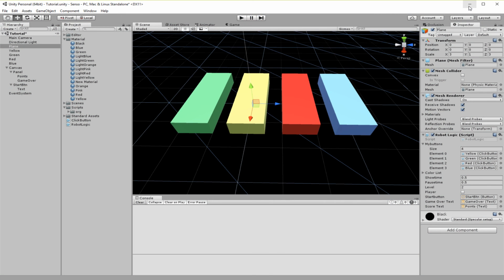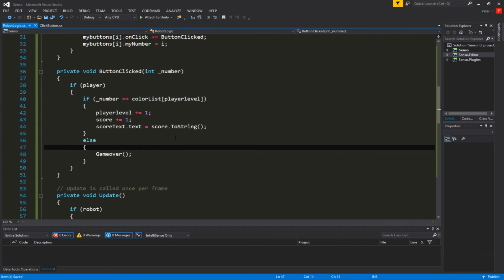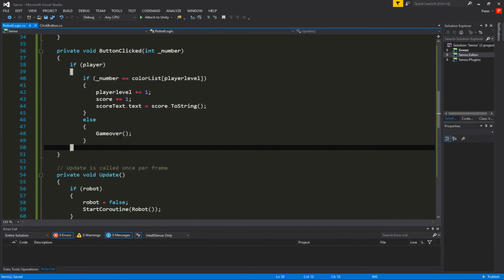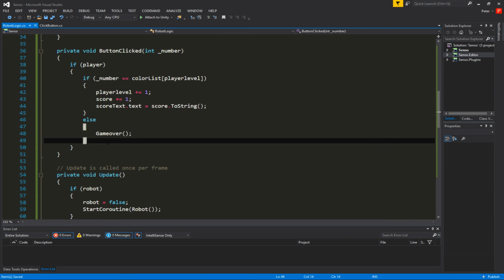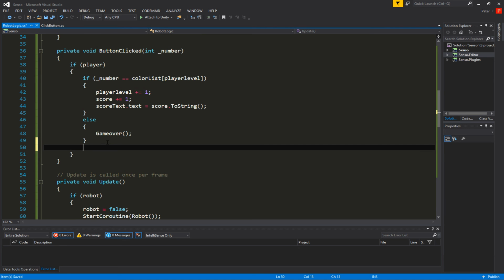So all that is left is what we have to do if the player hits, after the player turn, if the player level is equal to the count number, and the count number is the level.